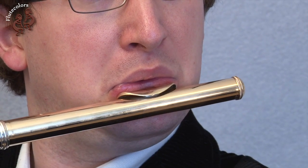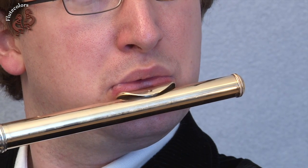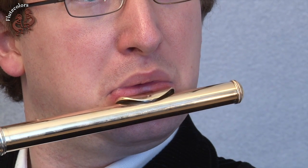Your tongue has a great influence as well. The right tongue position will make the whistle tones louder and more stable. To find the right tongue position, whistle without a flute. If you are not able to whistle without a flute, just pretend you are whistling.